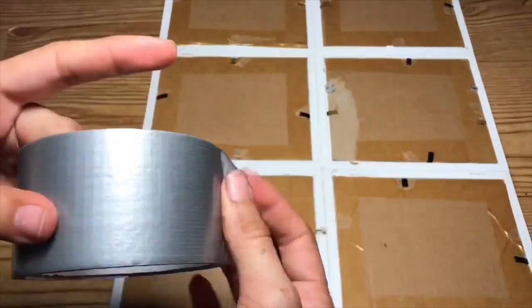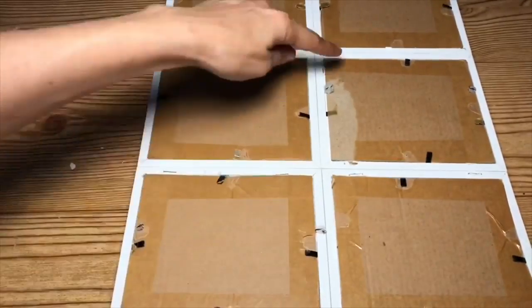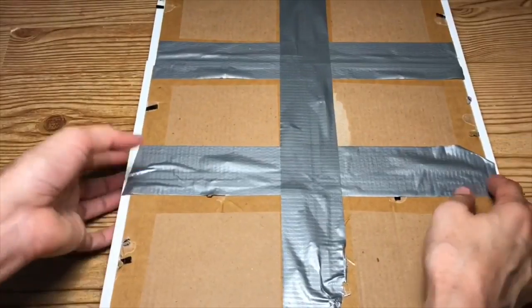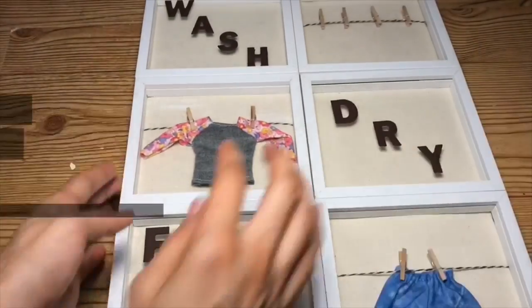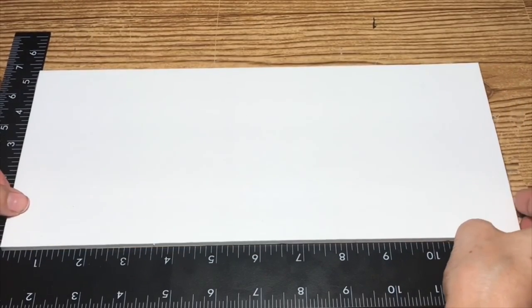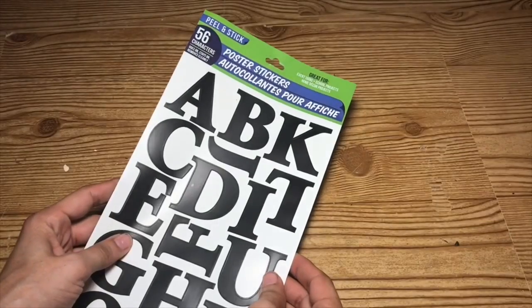Now for a stronger hold, I'm going to take this duct tape and duct tape the back of the frame. Taking some foam board, I'm going to cut that to five inches in height and about thirteen inches in width. The width will be the width of the frames.